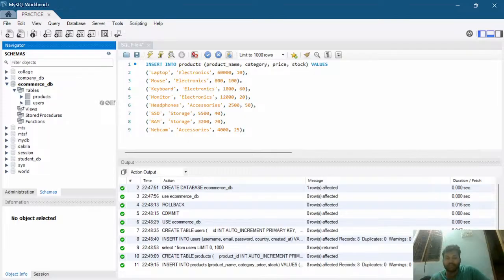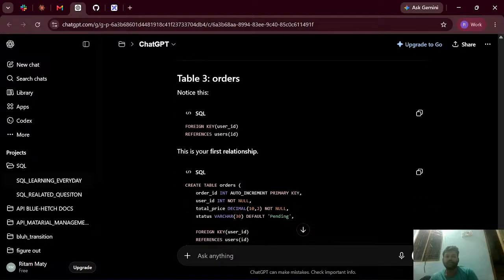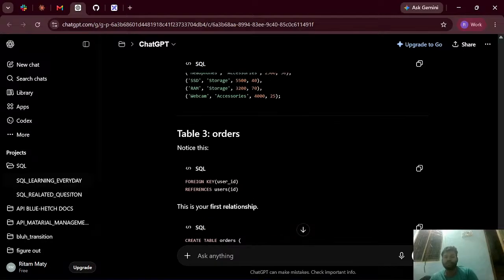That is what GPT is saying, but I just want to explain why it is saying that. So let's go ahead. Notice this foreign key and reference user ID.